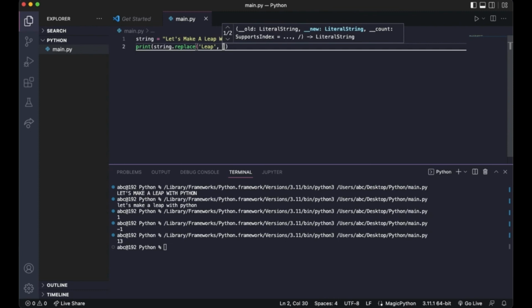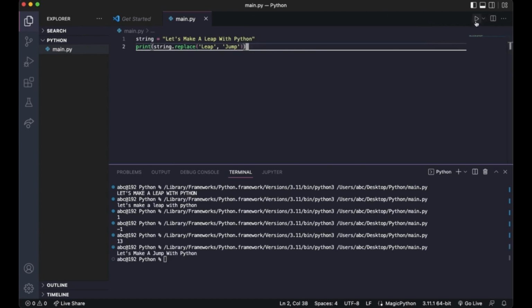So let's say leap should be replaced with jump. Now it should print let's make a jump with Python. Let's make a jump with Python.